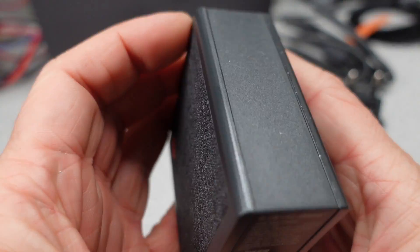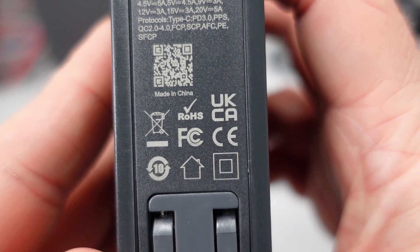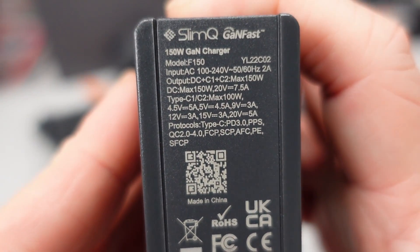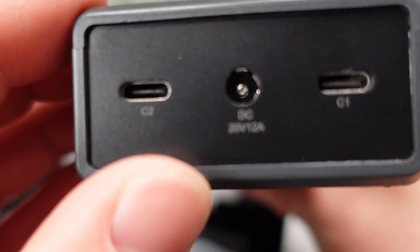Not quite death adapter territory, but close. This has the UK CA mark on the adapter, which absolutely does not meet with no fuse — so this is a fake claim or something strange happened here. Makes you wonder what else they faked. The adapter itself doesn't seem too bad external build-wise, and it does have that unique feature of the barrel connector, and it also has two USB-C ports.